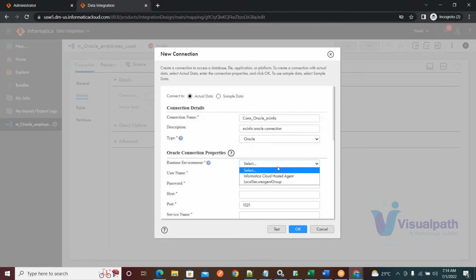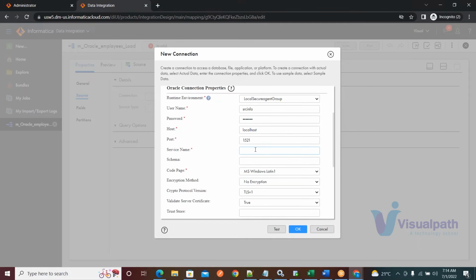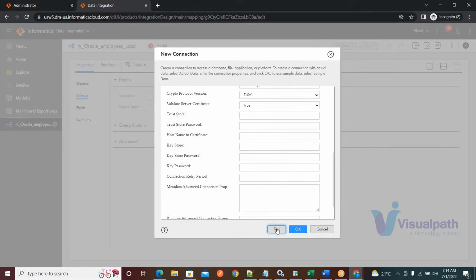And you need to choose your local secure agent group, username and password, your localhost, service name, and you need to provide your code page that is taken default. So just click on test.